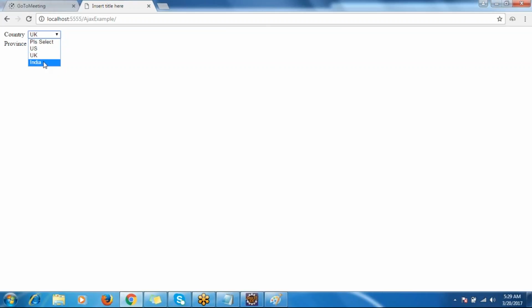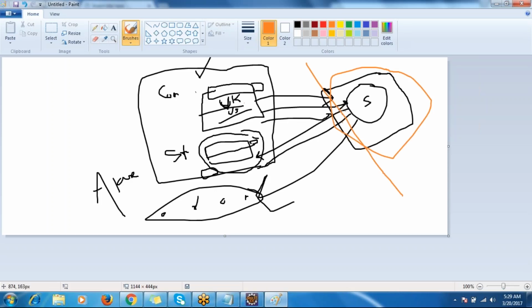In that case, you have to list the name of the state and everything, right? Correct. That is the server's headache. So that information will be collected by the server, right? Yes, just assume the server has all the provinces for a given country. The server may be interacting with some database.